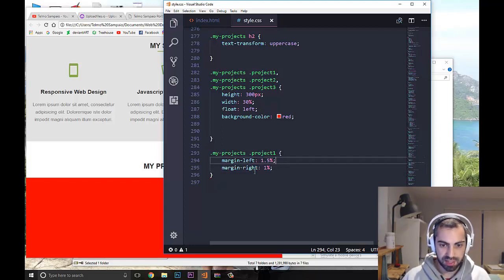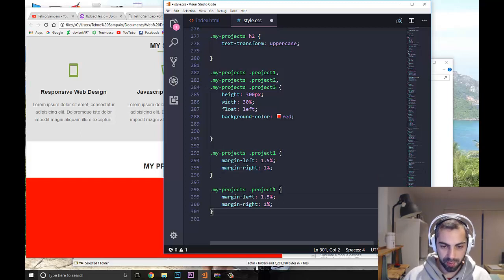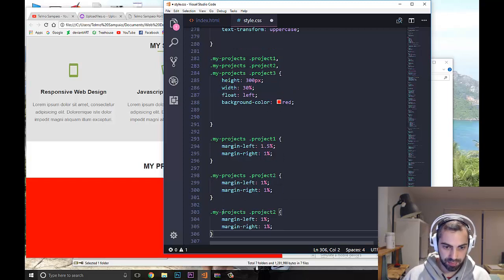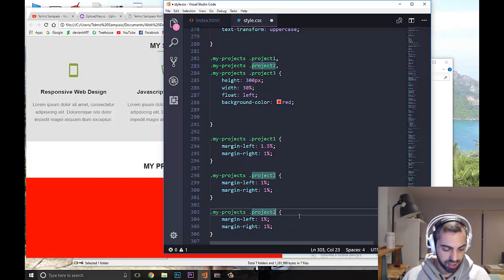What's missing in here? This semicolon. Okay, so this is for my project 1 on the left. And then for my project 2, I want a margin on the left of 1 and margin right of 1, so that's fine. And I want my project 3 to have a margin left of 1 and this one 1.5%.